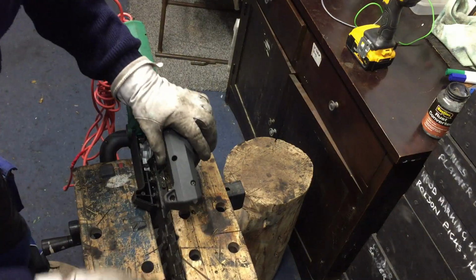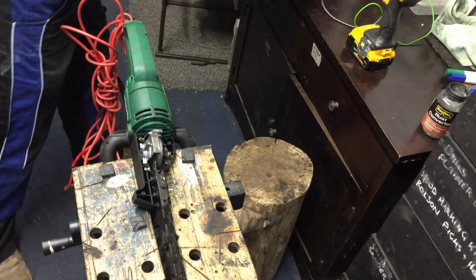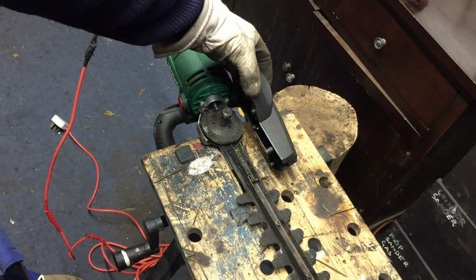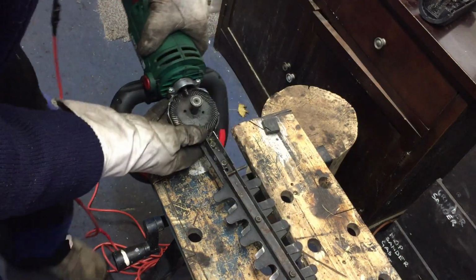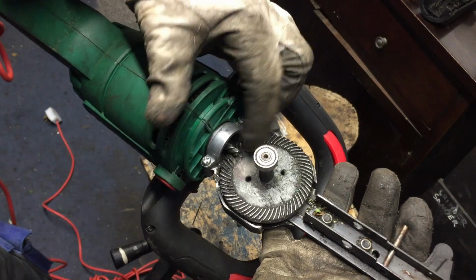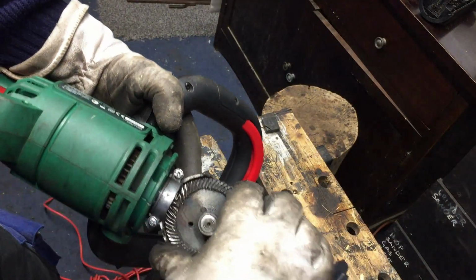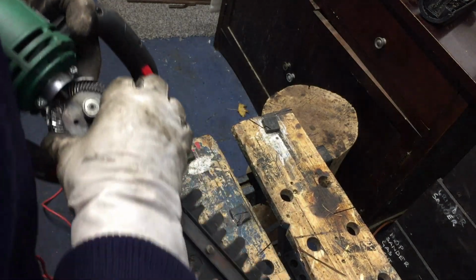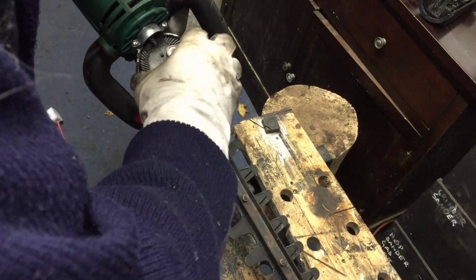Okay, there we go. Careful not to lose any screws. Here's the other half of the clamshell coming off. So here's the drive pinion, sits on the crown, and that moves the blades backwards and forwards as it turns.